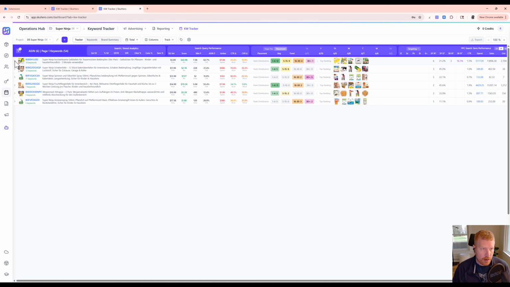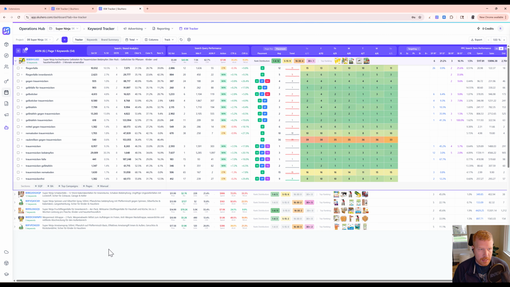So for the second layer, you basically just expand your ASIN. It's got the keywords here that you've been tracking, and this is what we set up at the beginning. This is your sponsored brands and search term data, search query performance. Again, this is based on your metrics tracker and having that set up first. The placements, this is a unique feature of our tool. It's going to track all of your rank placements, not just organic. This section here, though, is just going to show you the organic position, and you can change it.